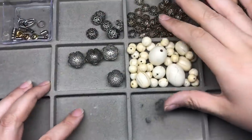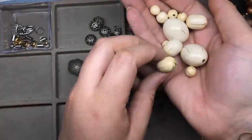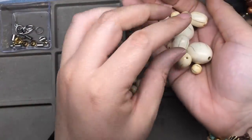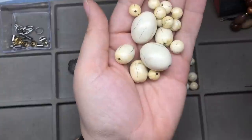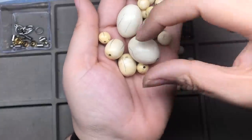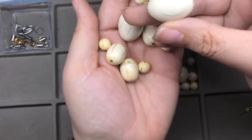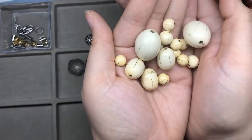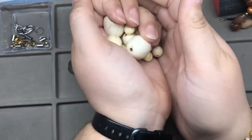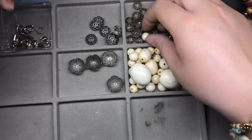Okay, so I'm surprised by this necklace. These are plastic. They're acrylic. And that's why I don't understand when people hate on plastic beads, because that whole time I thought that these were bone. Now, retrospectively, they are a little lighter than I expect the bone to be, but they look good, especially with those bead caps around them. So check out some plastic beads if you haven't, but these are really nice.